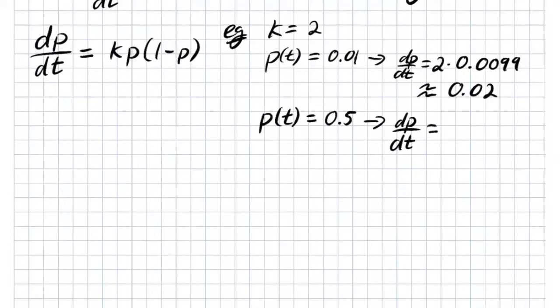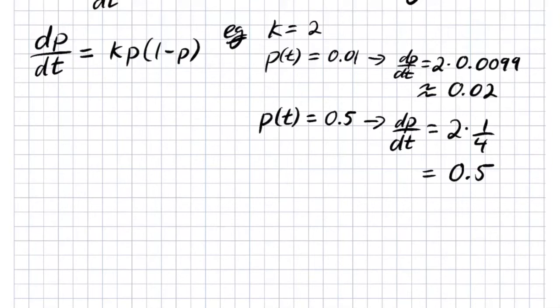So I guess this is much easier to do. This is just going to be 2 times 1/4, and that will be equal to 0.5. So that's kind of a lot now. So now we're going to really increase quite rapidly. In a sense, it means we're going to go from 0.5 to 1 all at once. So in one time period, we'll have half of the population infected, and the next time period, it'll basically be everybody.